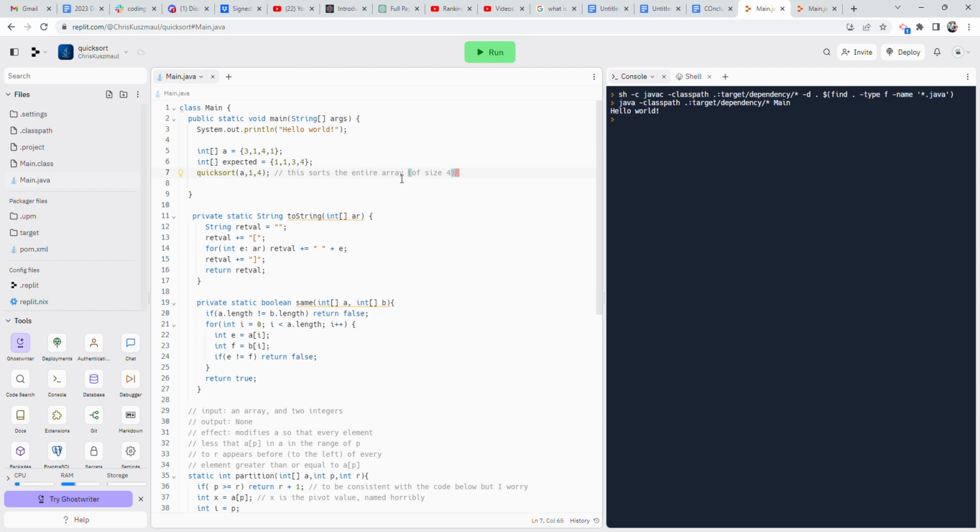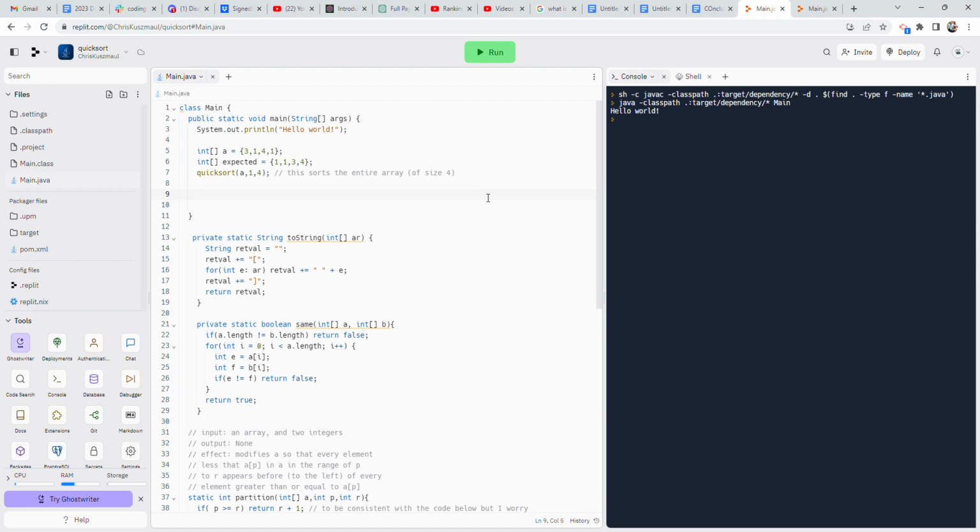The specification is that quicksort takes 3 arguments: an array, the number 1, and then a number corresponding to the size of the array in the event that you want to quicksort the entire array. This then facilitates implementing a recursive method that does a quicksort of subportions of the array based on the partition method.